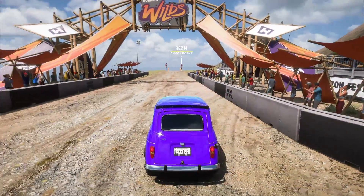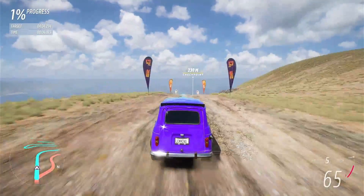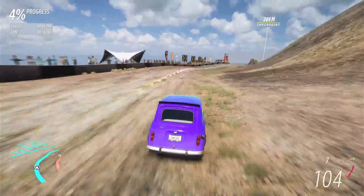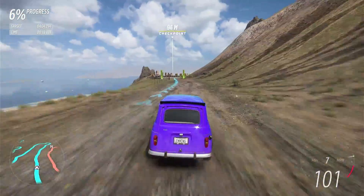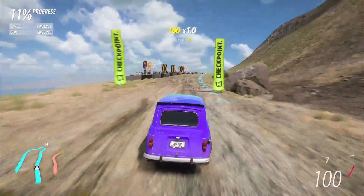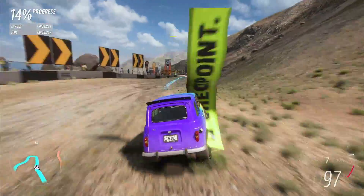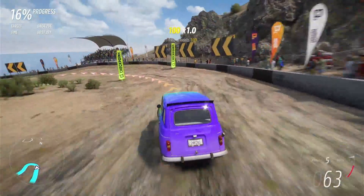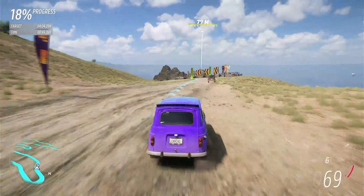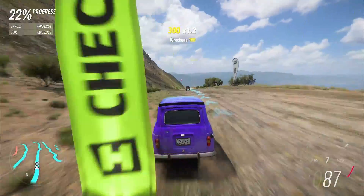Greetings, this is D500 Cross Country, Montagna Trail. I'm driving the 1968 Renault 4L Export tuned by Sandy, and I'm racing Sandy who is also in the 4L Export. If successful, I will put the share code for the tune at the end of the video. About 39,000 people have attempted this race in D500, which makes it one of the more popular ones. I think that's probably because it's quite an intimidating track and so people are thinking it'll be easier in D500. I'm not sure that's going to turn out to be true, but we'll see.